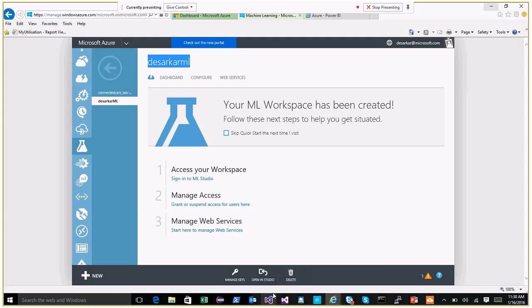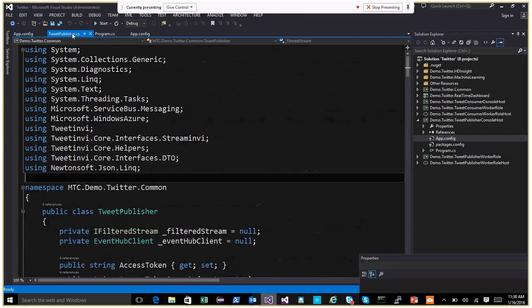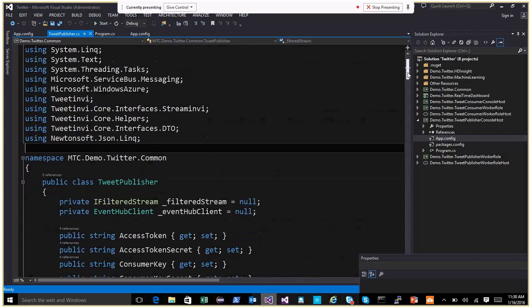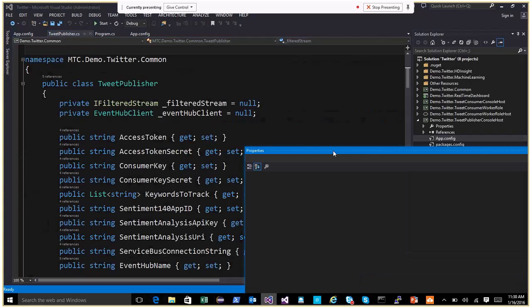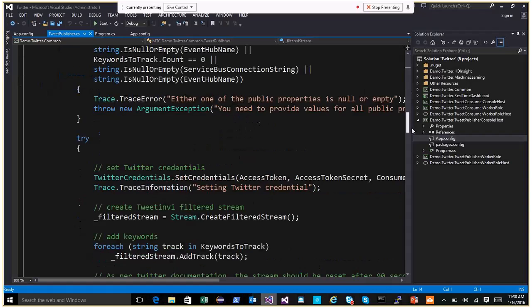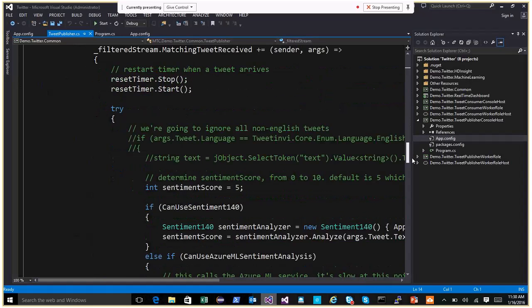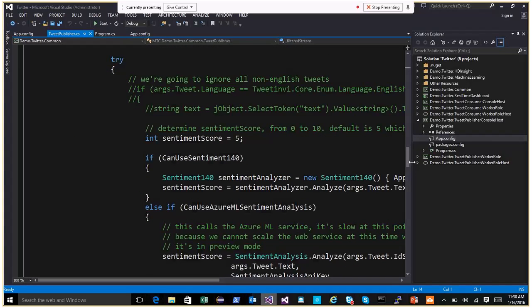So let me just show you in my code. Let me get rid of this properties window, it's bothering me. This part actually becomes true every time.